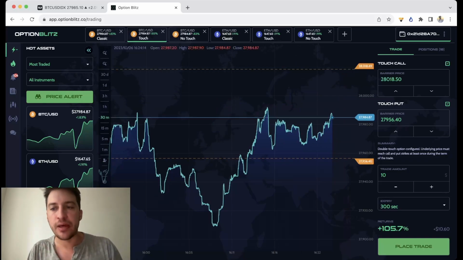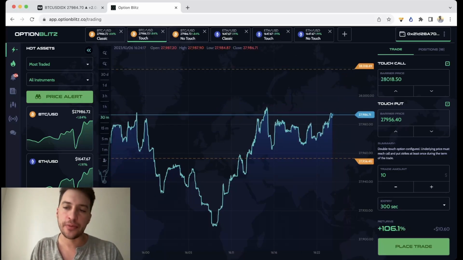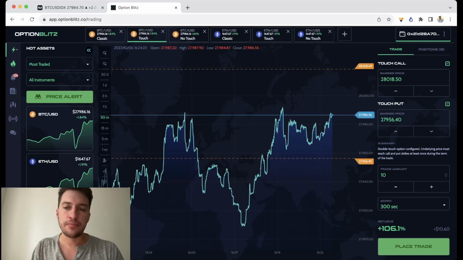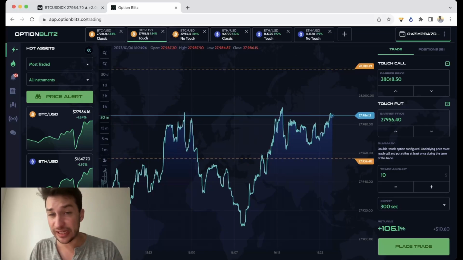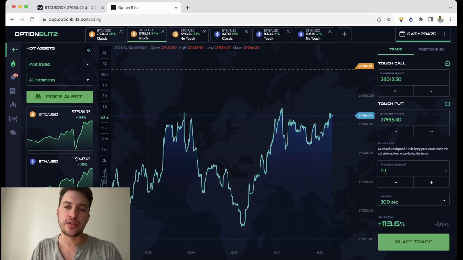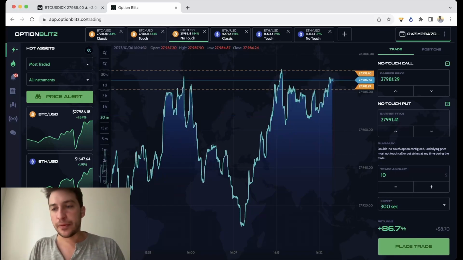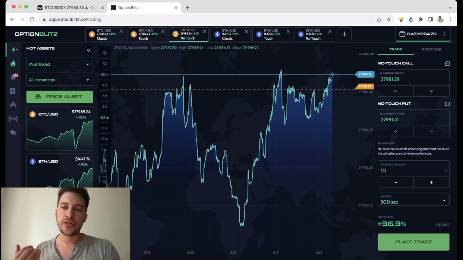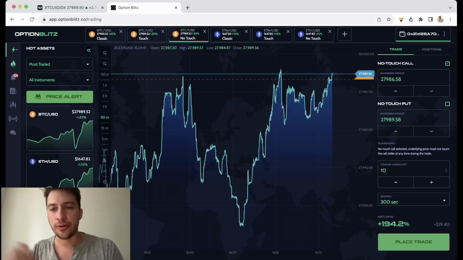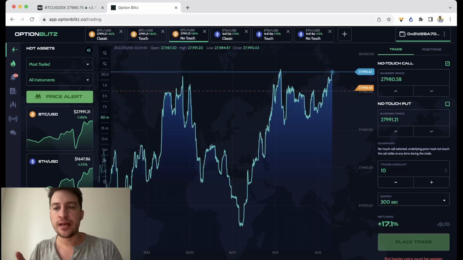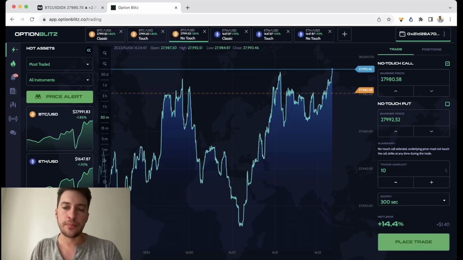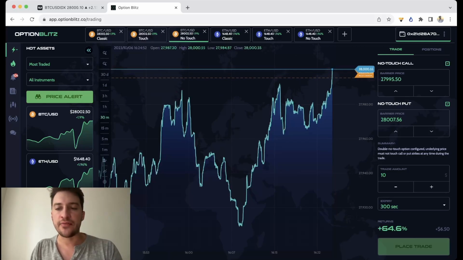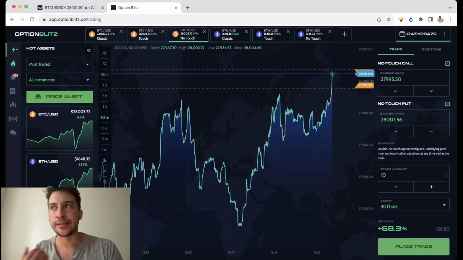I really don't recommend ever having both of these ticked because that would be a double touch. This is a single touch. Double touch means that both strikes need to be touched by 5 minutes, which is really not likely to happen in the slightest. It's a lot better just to do it this way. No touch is just very simple. It's exactly what it sounds like. It's basically saying where do you want price to not touch. So let's say that I don't think the price is going to touch, I don't know, let's say 27,980, then I can do a no touch contract right there and I would get a payout. Again, I don't think it's a good idea to tick both these because if you tick both of these, if any of them are touched, then you would end up losing money.